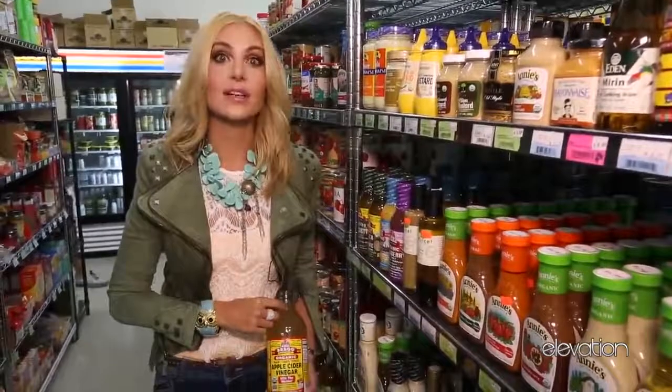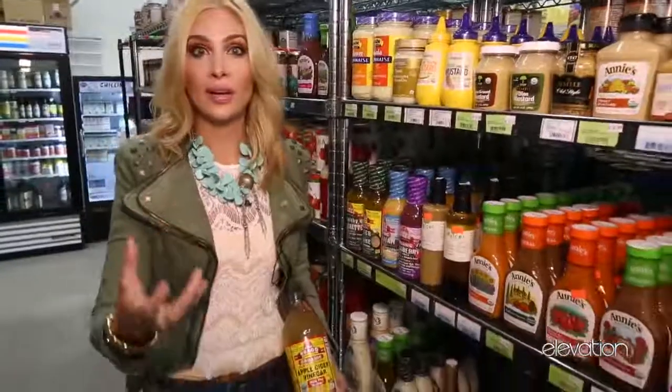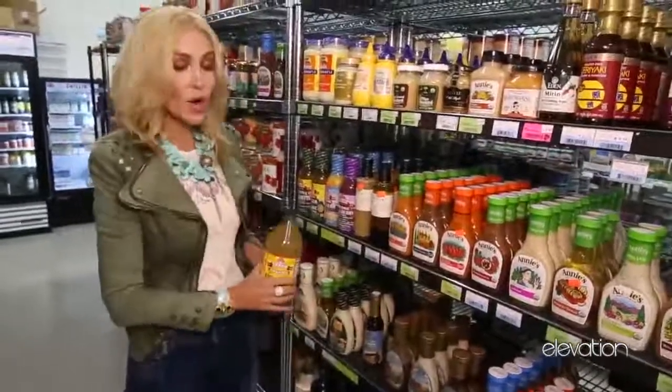High fructose corn syrup, dextrose, sugar, it comes in all forms. And again, it's so important to stay away from that, because when you are working on an anti-inflammatory, anti-cancer strategy, you just want to eliminate all forms of sugar, especially high fructose corn syrup, which is such a dangerous sugar. I really stay away from salad dressings and do my own thing.